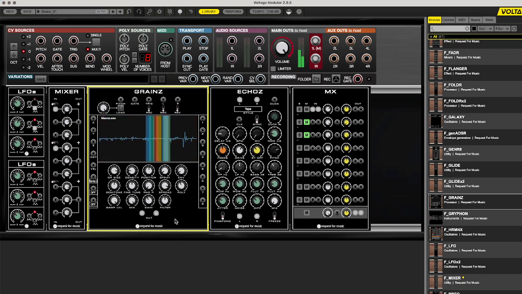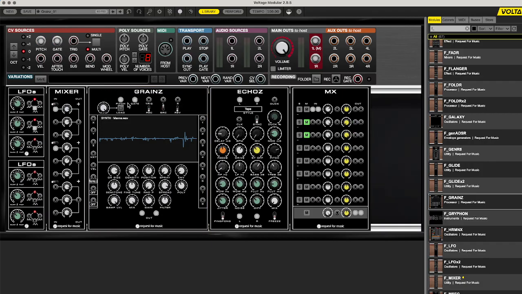Now the thing is that if I take this back, I've got my source here, and if I switch my source up to the second level, because the first one is the mono sample, the next one is a live stereo input that I could put into the left and right audio, and the next one is the synth setting. So if I take it up to synth, I need a pitch and I need a gate, so I'll dial these in.